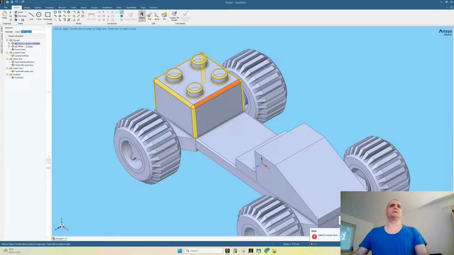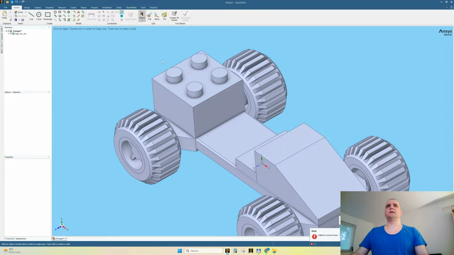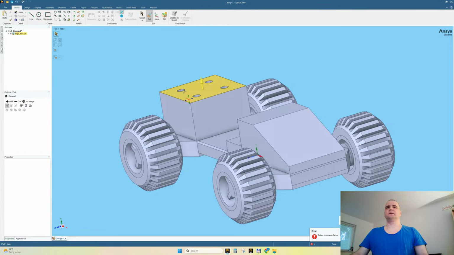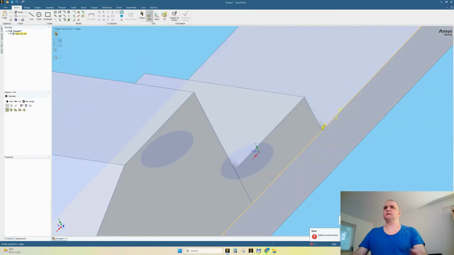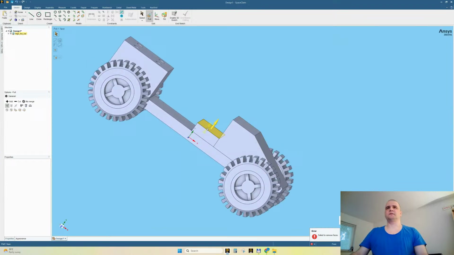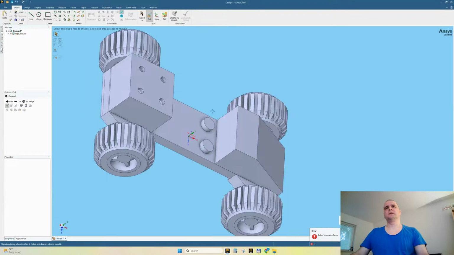Can I dare to delete these radiuses? Of course, pull up to this face. All right, we're on the right path regarding the simplification of this 3D model.